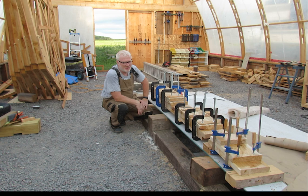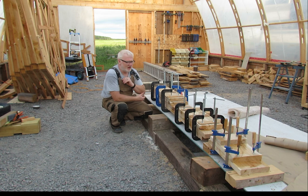It was too hot this afternoon in the boat shed. It was about 37, and the recommended upper temperature to work with West Systems 105 is 35, so erring on the side of caution, I waited until this evening, and it was more comfortable, 27, here in the boat shed.